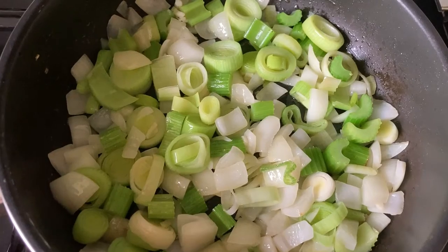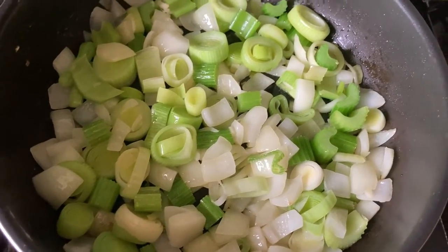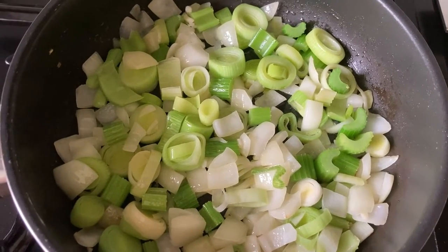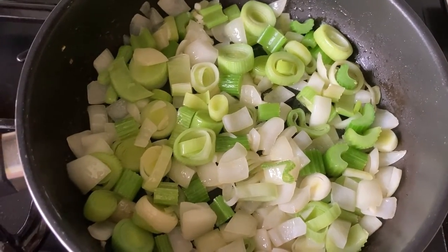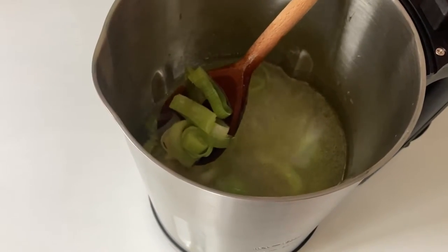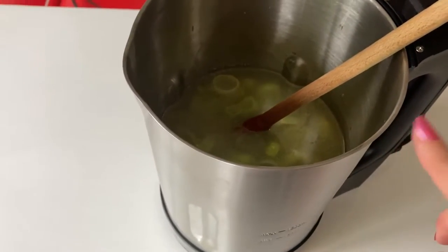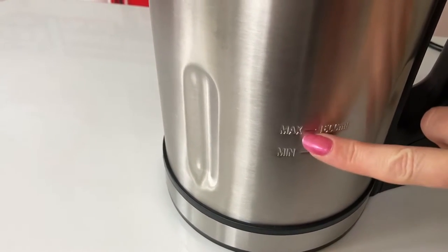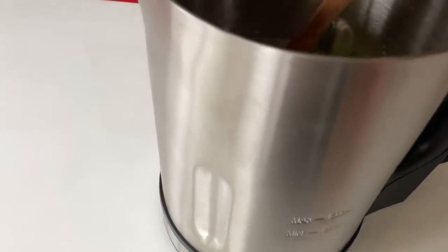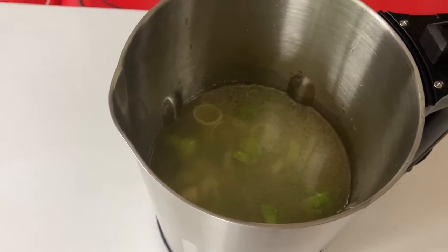The instructions weren't particularly clear, so we've decided to sauté some of our ingredients — the leeks, celery, onions, and garlic. We've diced the potatoes and we're going to pop those into the machine with pre-made chicken stock and a little bit of extra oil. We've got cold stock in here. If you're using cold ingredients, you fill it to the max; if you're using hot stock or hot ingredients, you put it to the minimum. We just tossed everything round with a spoon and we're going to make a smooth soup today.